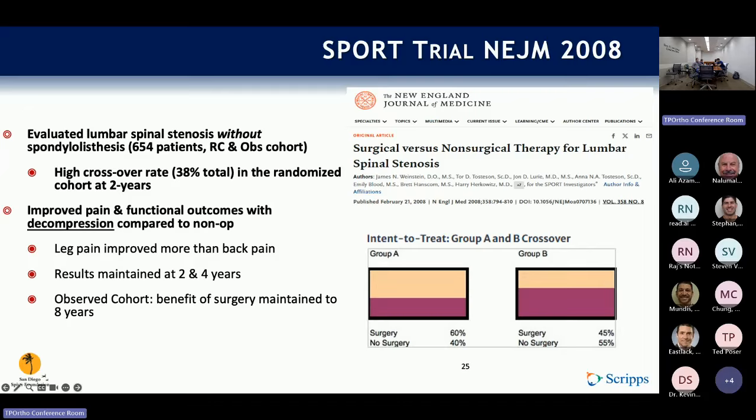In about 2 years, 67% of the surgical group had undergone surgery, and 43% of the non-surgical group had undergone surgery, due to crossover and non-adherence in both groups of the randomized arm. The intention-to-treat analysis was significantly impacted. In their combined as-treated analysis, they did find statistically significant improvement with surgical intervention compared to non-op, with greater improvement in pain, function, satisfaction, and self-rated progress than the patients who did not undergo surgery.